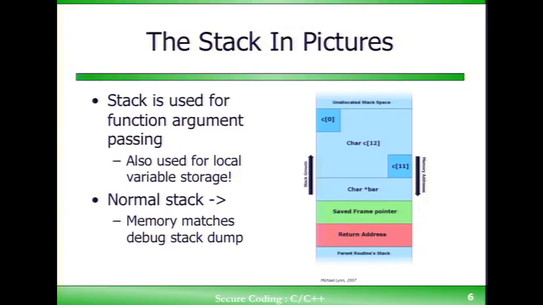The reason we draw the picture this way is that when you dump out memory, it does not start with the high addresses and work toward the low ones. When you dump memory out using any tool, it will always show you the lower memory here and the higher memory going down. That's the reason the pictures are drawn this way.